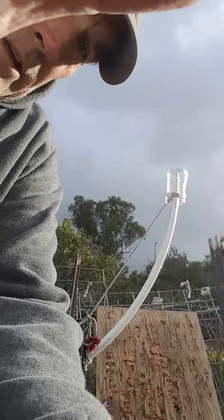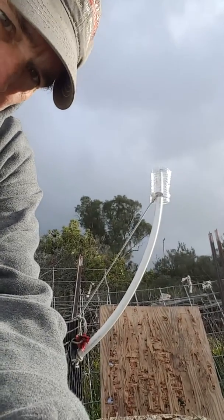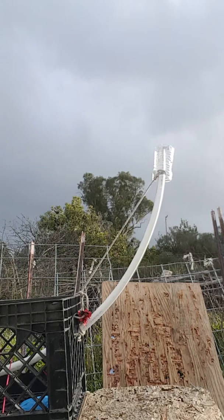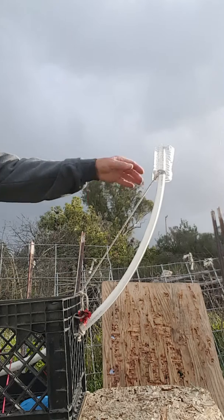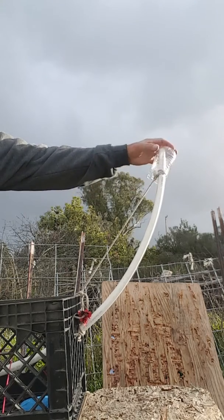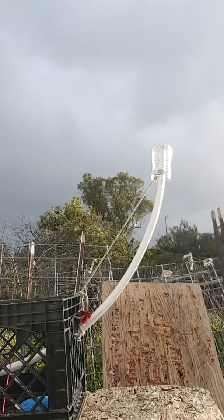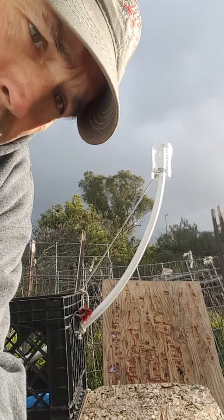I'm going to set this right here because I don't know any other way to do this. I'm going to go down and shoot. You might see this bottle move — I'm going to shoot all 10 shots and see if we get any holes up here. See if this moves around. You guys can probably see it better than me. Let me see if I can zoom in a little bit.